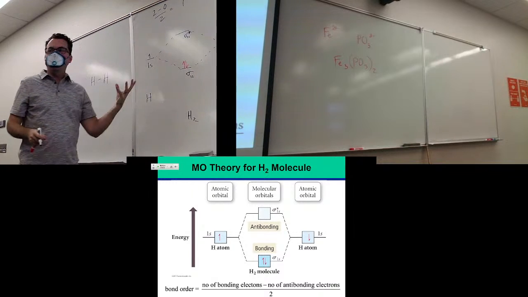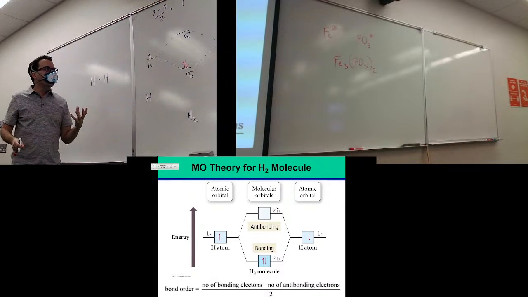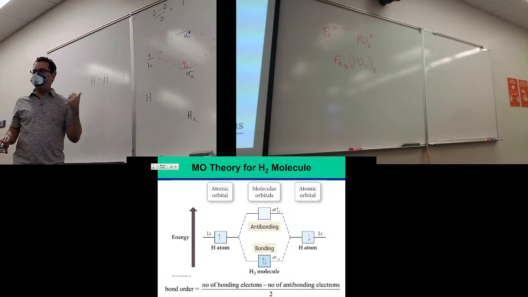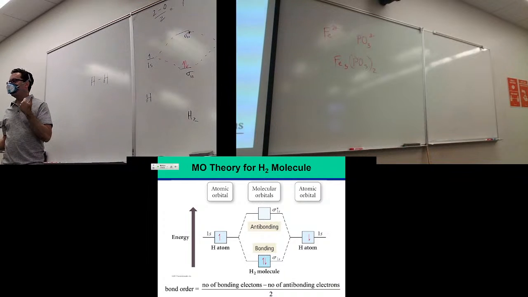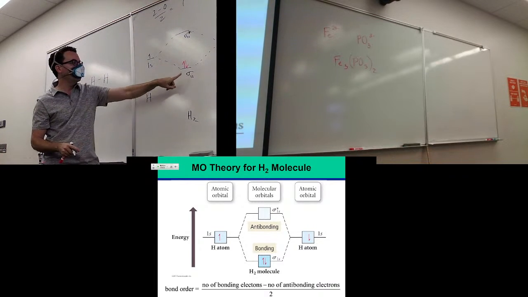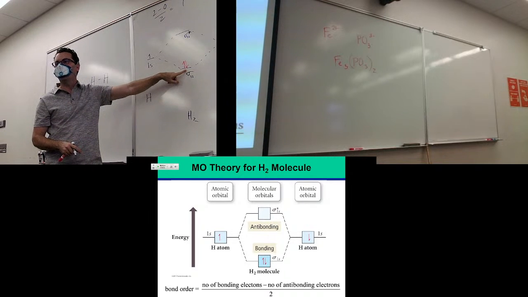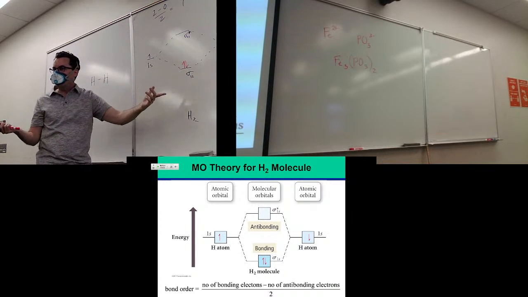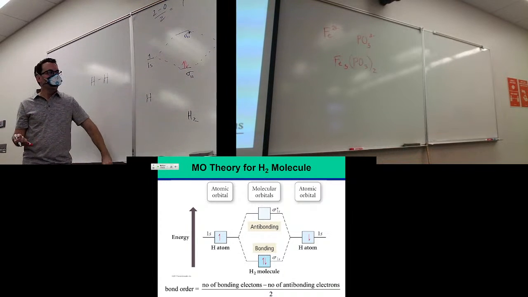Another thing that you can get, and I did mention this in 221, is whether the molecule is paramagnetic or diamagnetic. Remember that? So paramagnetic is a substance that is attracted to magnetic fields. And you can tell something is paramagnetic if there are any unpaired electrons in it. So here's H2. I see no unpaired electrons. Everything's paired up. So H2 is diamagnetic. So diamagnetic is when it is not attracted to a magnetic field, slightly repelled actually.